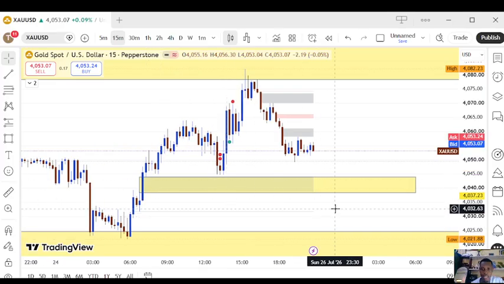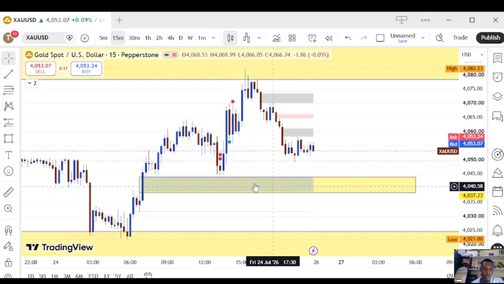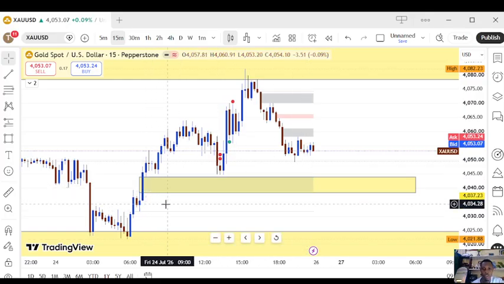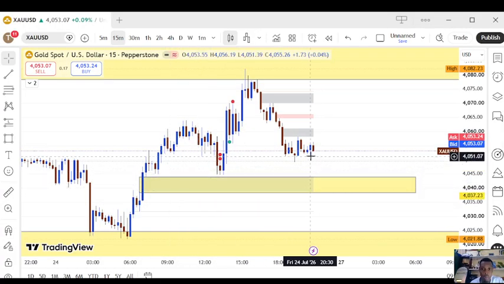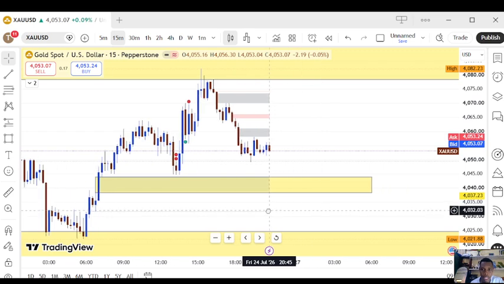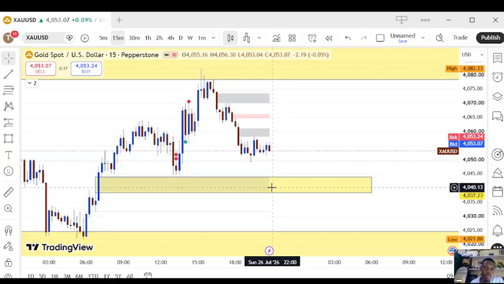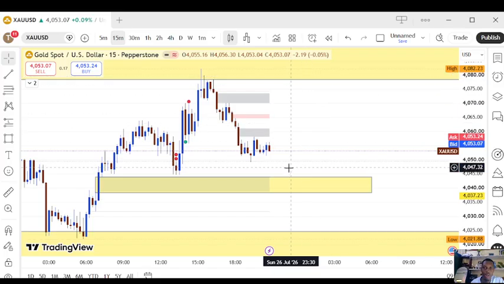You can see this fair value gap here, and we know how we look for those fair value gaps, because these days I'm focusing on smart money concepts. We can see clearly that when the price comes here, at least 70% or 80%, this zone is going to be respected. And when it gets respected, boom, it will push all the way up.